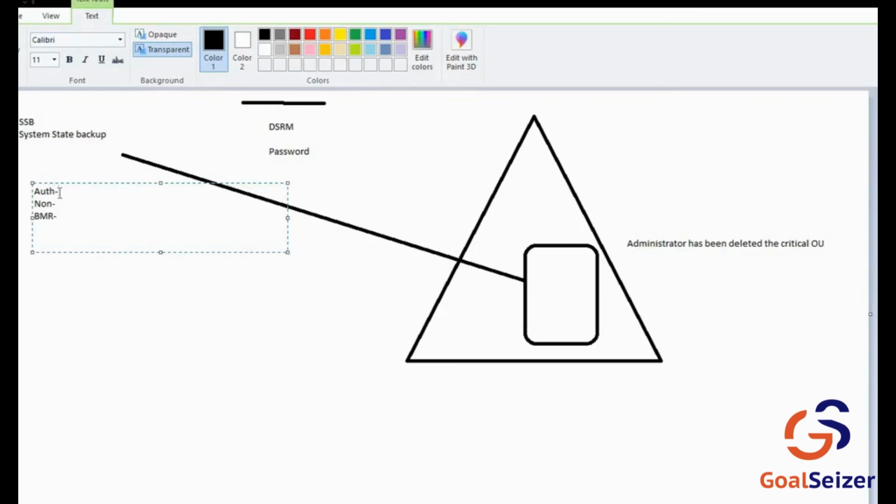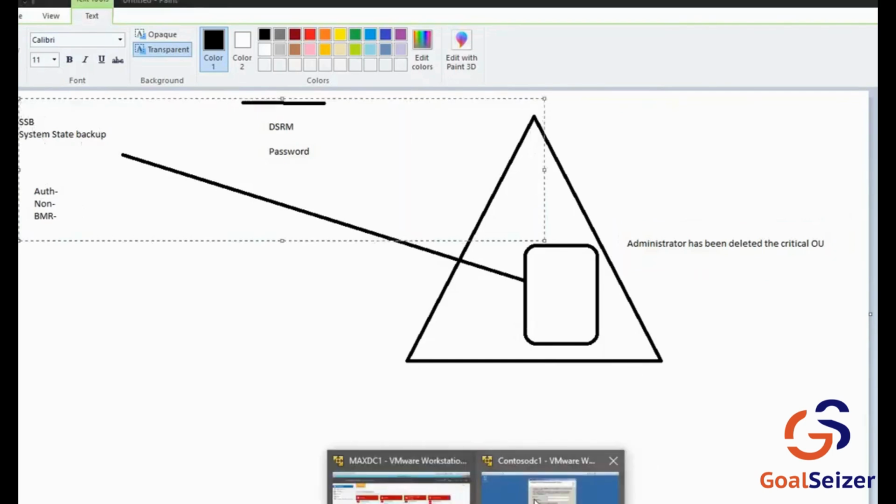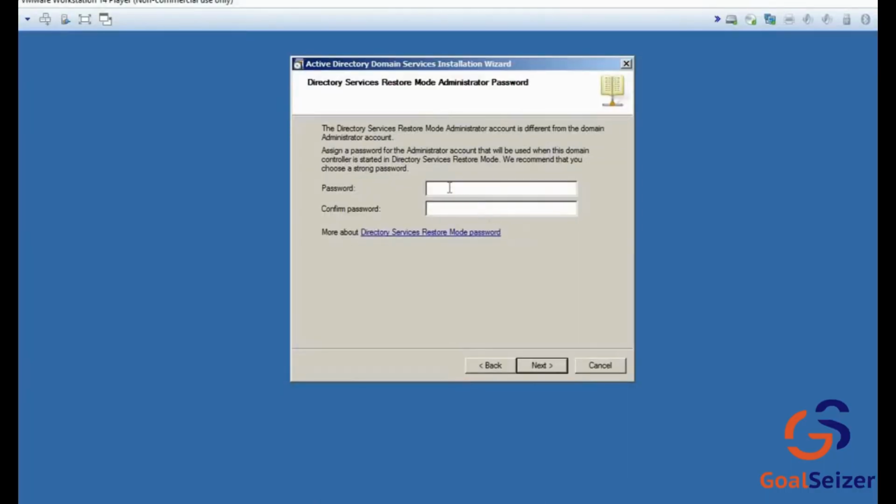Using authoritative restore from the system state backup, I would be able to restore all of the users or OU or the bunch of users that I have. Hope you guys understood this. So let me jump into the Server 2008 R2 machine over here and put in the DSRM password. I'm going to put the DSRM password the same as my first DC.